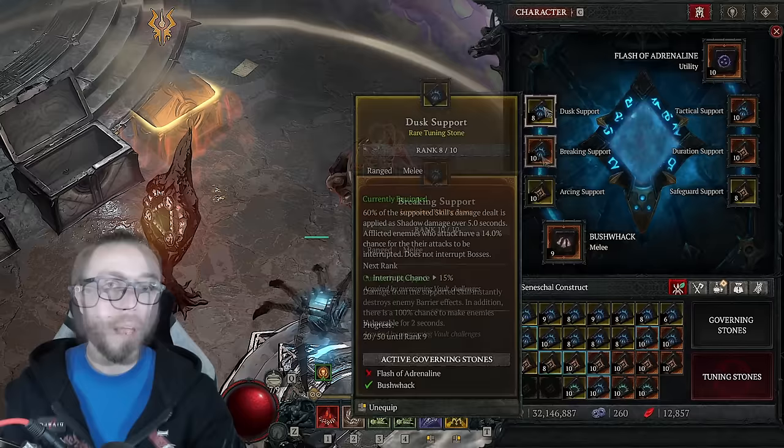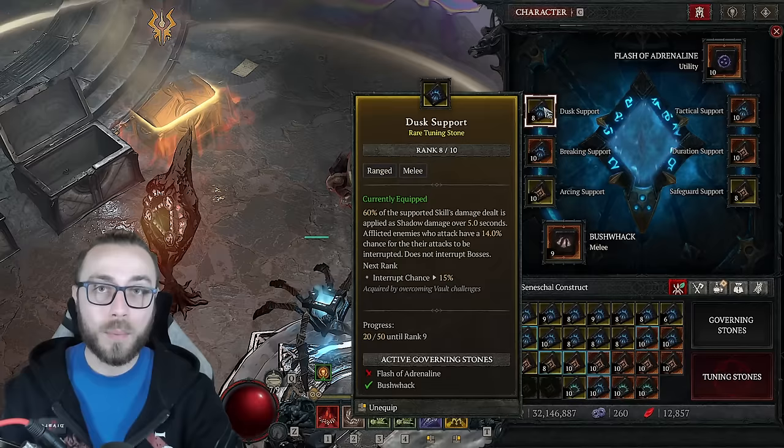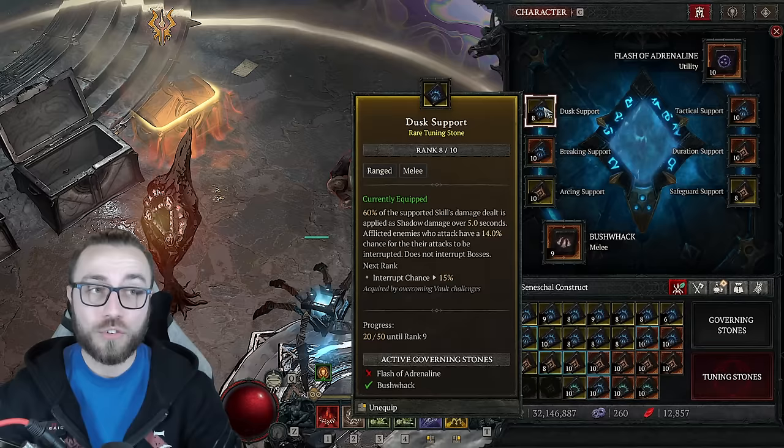And then we're actually using Dust Support as well. Dust Support is going to make it so that the shadow damage over time that they apply actually works for your Blighted and Shadow Blight procs, so it's able to very quickly stack the Blighted effect and get that additional damage bonus, especially when it drops, you basically have it almost immediately. And then on top of that, Dusk is just phenomenal for survivability as a whole, since it just says they have a 15% chance to just not attack instead of successfully attacking.